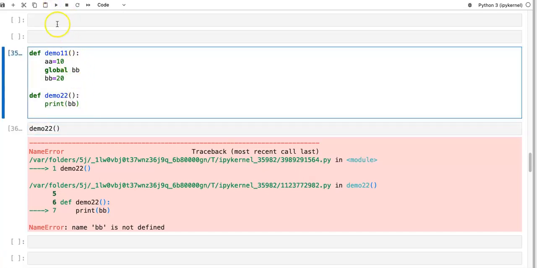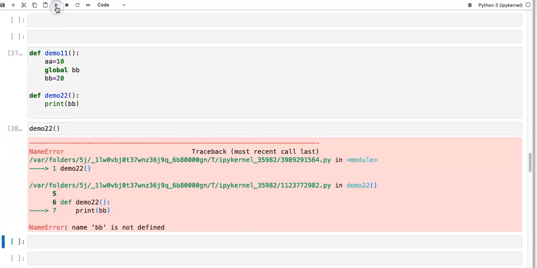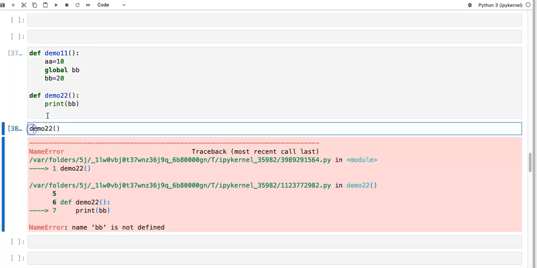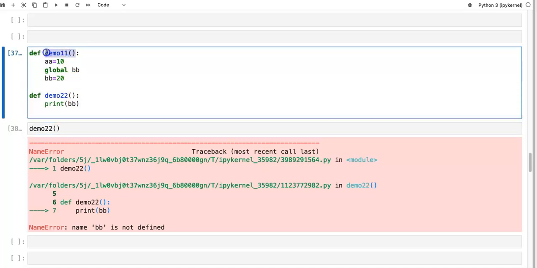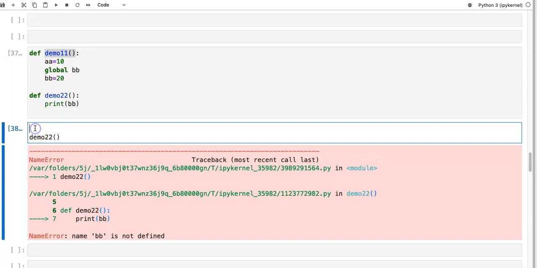Let me run this and then click on this. Okay, I need to run both of them because if I don't run demo11, it will not execute the changes that I have made.